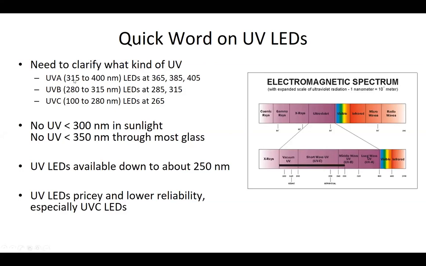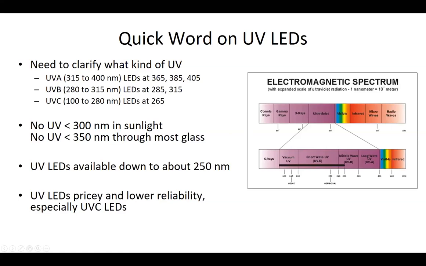UVA, which is from 350 nanometers to 400 nanometers. In this commercial range, LEDs are most common at 365 nanometers, 385 nanometers, and 405 nanometers. Remember, LED companies have to bin and test everything, so they like to optimize the wavelengths that they can sell a lot of. I can actually make any wavelength I want. It's just that certain wavelengths are the most in demand. They make them at higher volume so you can get them at better cost.